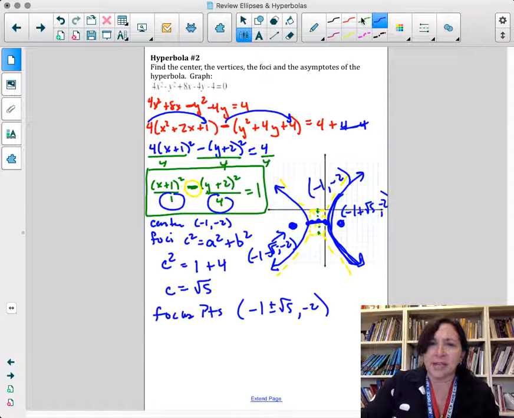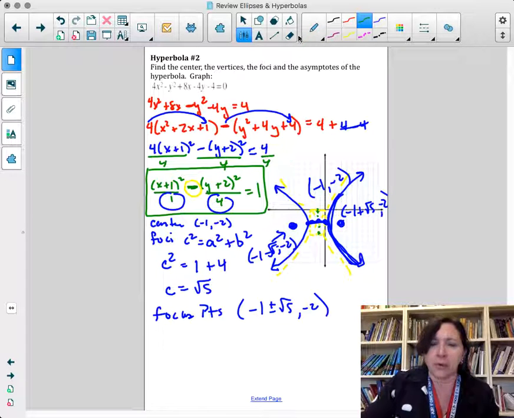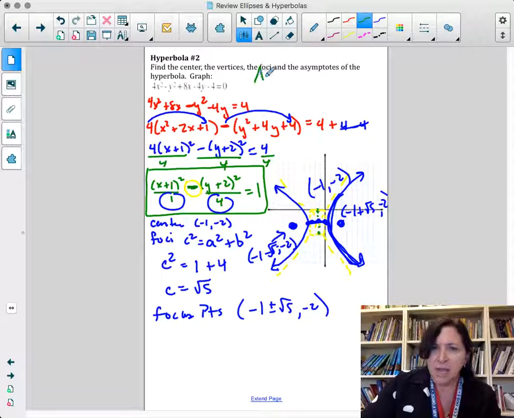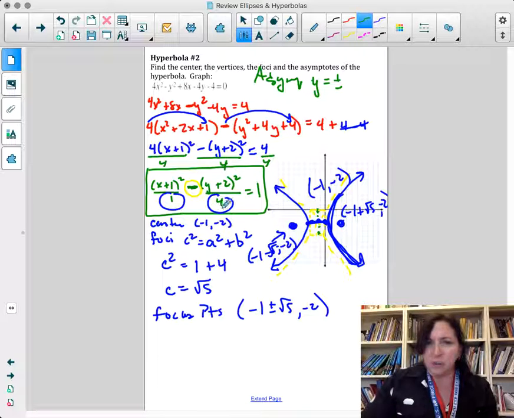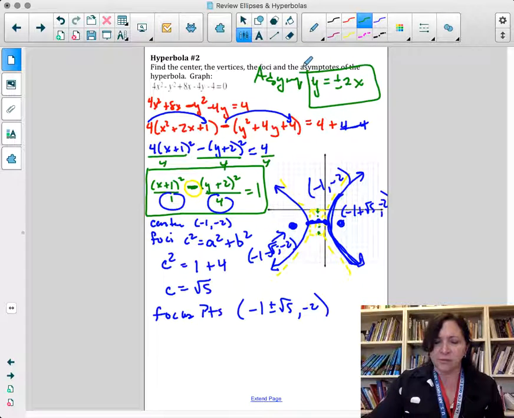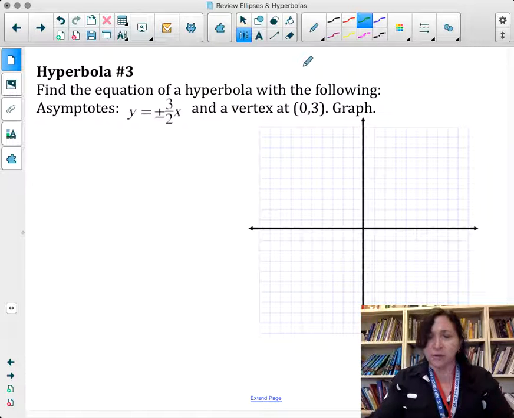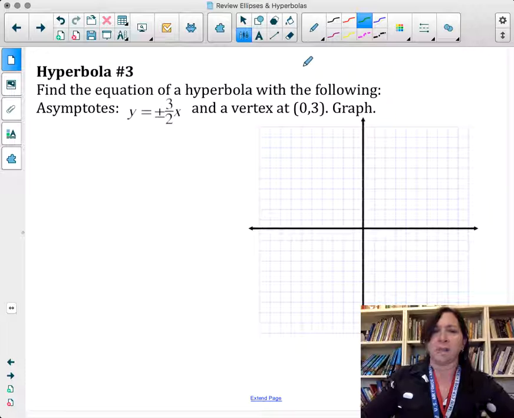The last thing I need is to write down what my asymptote values are, or my equation for my asymptotes. So my asymptotes are going to be y is equal to plus or minus. And again, it's the square root of the rise over the run. So it's going to be 2 over 1. So plus or minus 2x. And so those are my equation and my asymptotes. And again, you're absolutely welcome to just count up 2 over 1, and that's fine.